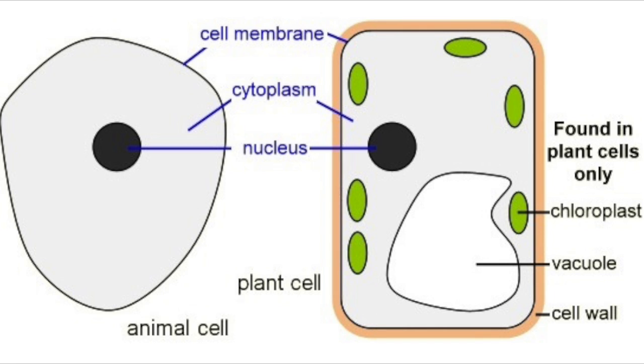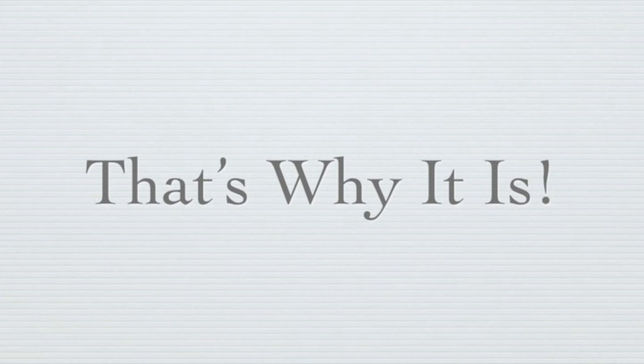Before we asked: why is it that a plant cell has chloroplasts, a cell wall, and a very large vacuole, and animal cells do not? Well, as you can see from this lightning strike, it's because plants can't move. They have a chloroplast to make food because they can't move — they can't go and get it. They have a large vacuole to store water because they can't get a drink when they're thirsty. And they have a cell wall to protect them because, once again, plants can't move. And that's why it is.